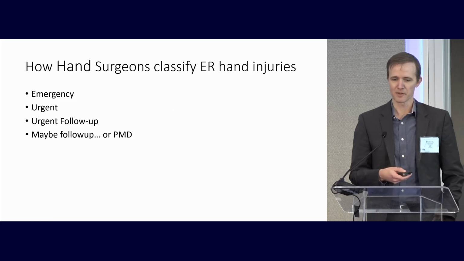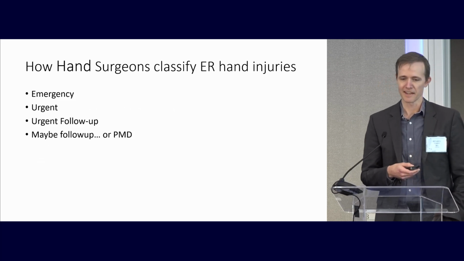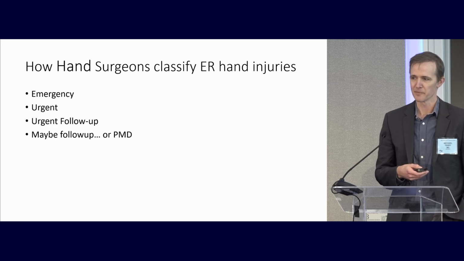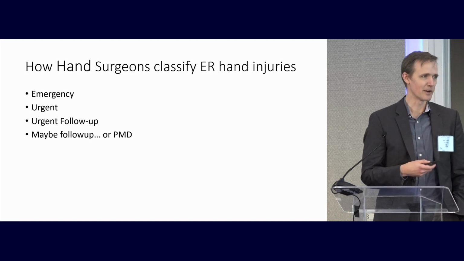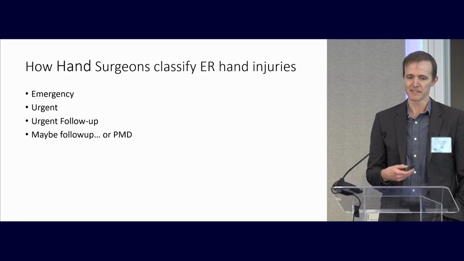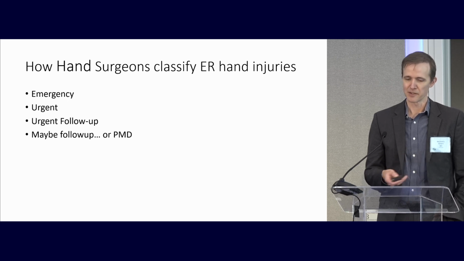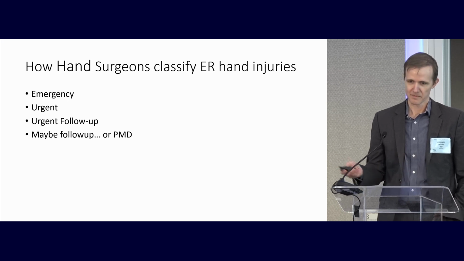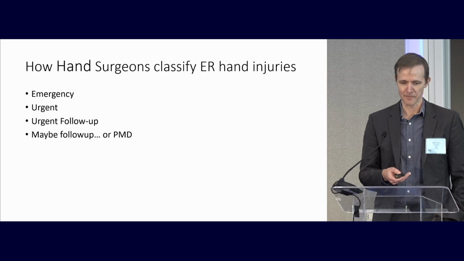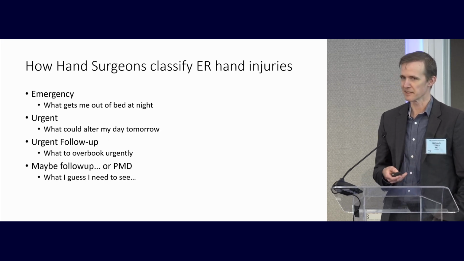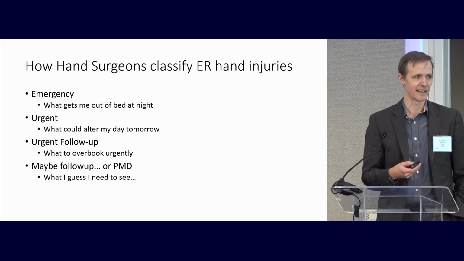And now, how do we as hand surgeons think about ER hand injuries? Well, for us, it's about what we're going to do, right? Is it an emergency? Is it urgent? Do they just need urgent follow-up or non-urgent follow-up? An emergency is basically what's going to get us out of bed at night and head into the hospital.